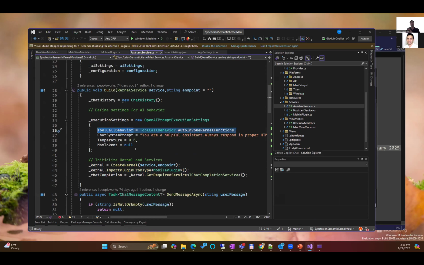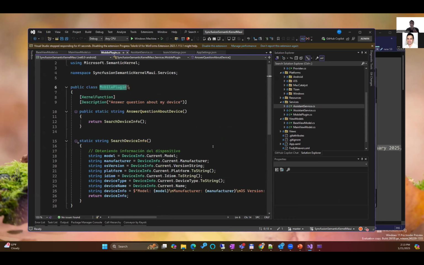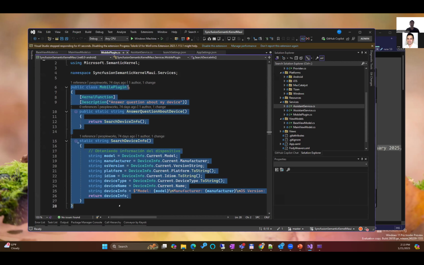If Semantic Kernel finds that your question is answered using this function, it takes the direction and goes to the function. But if you ask another question, like I asked, what is AI, it doesn't go to the functions. So the function is here. You see, how do you define a function? This is a native function, remember, because I'm creating it using C#.